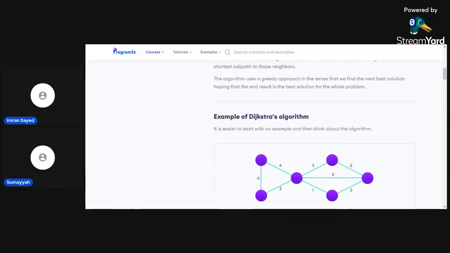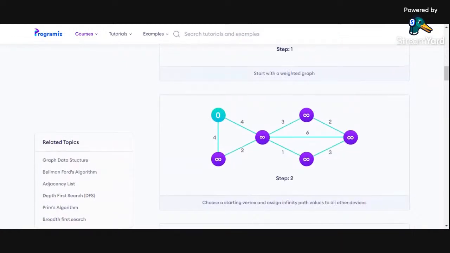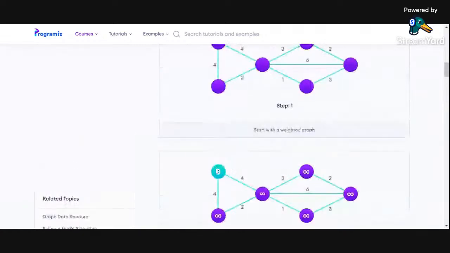So we're finding the shortest path from one source node to all other nodes. Here we are starting with 0, and in the beginning, this is the distance.